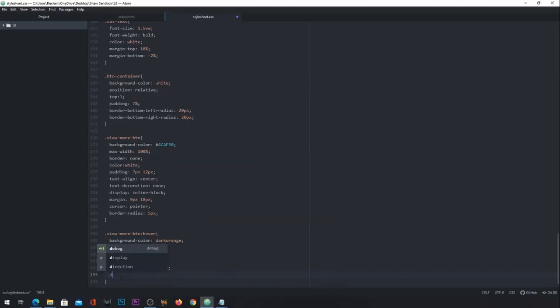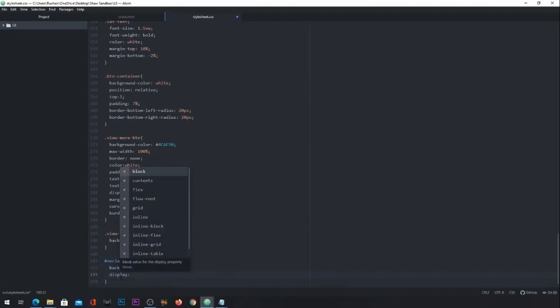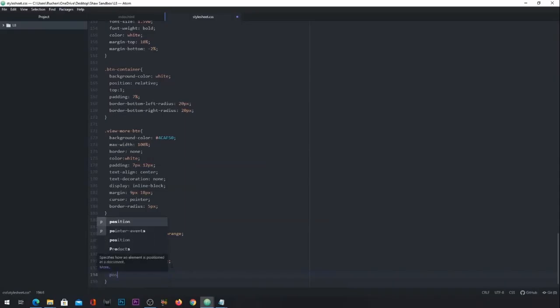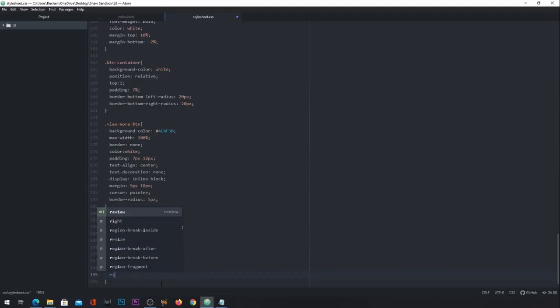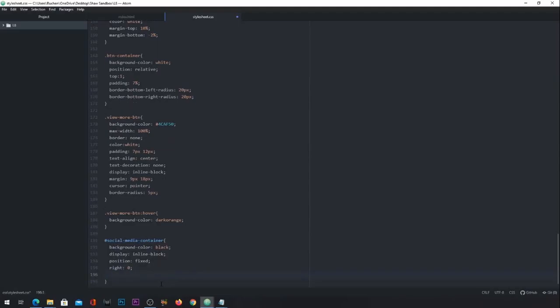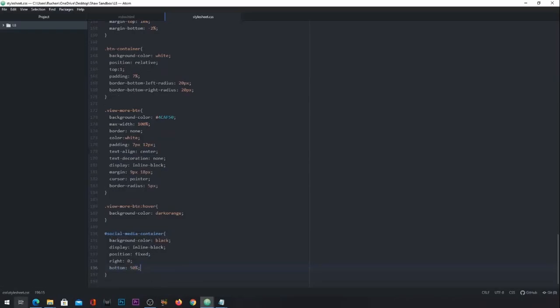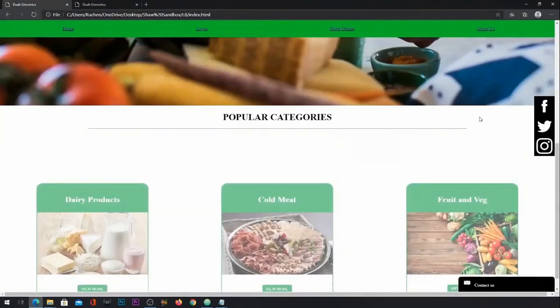I'm going to display the container using the inline block property, and then I'm going to make the position fixed so that it sticks to one spot in the viewport, and then I'm going to make sure that it's to the right at 0. Okay, and then lastly I want the bottom to be at 50% of the viewport. If I save that now, hit back over, refresh, and here we go.